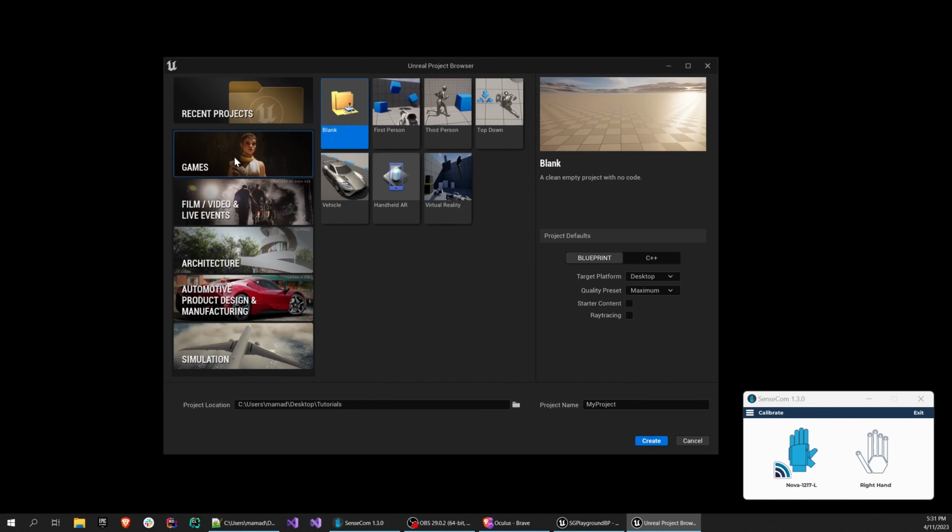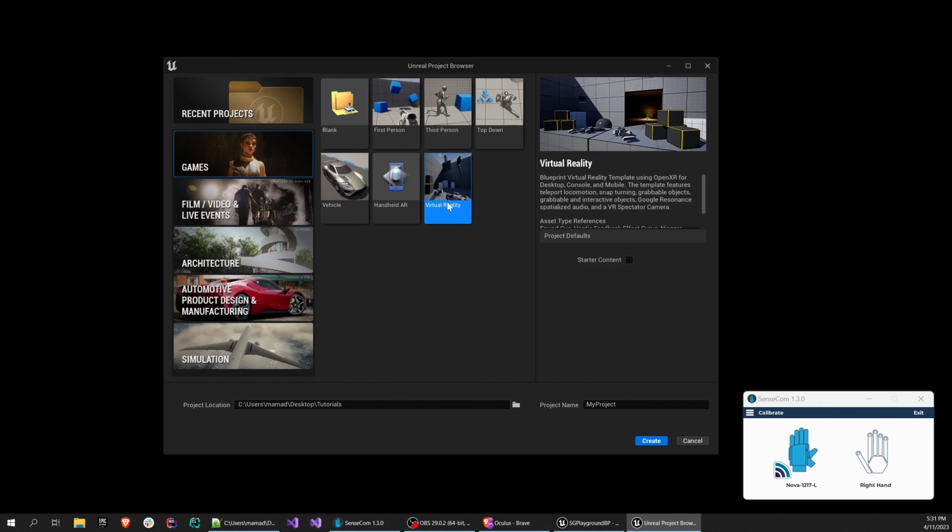I was looking at the wrong tab, recent projects, but here you have to first click on games and create a new virtual reality project. Inside desktop tutorials, I'm going to name this VR, and basically that's it. You just hit the create button.